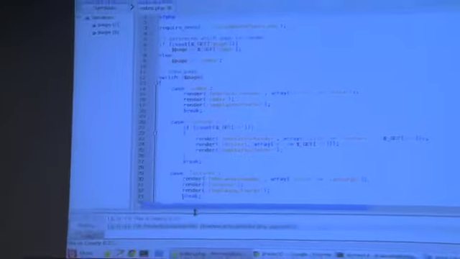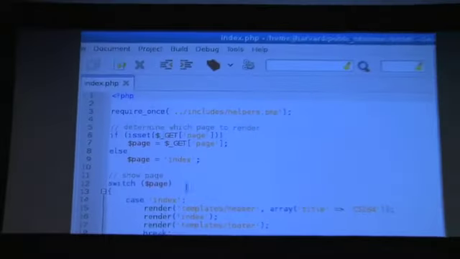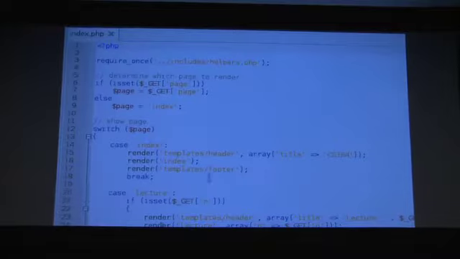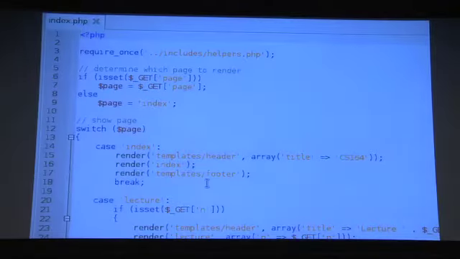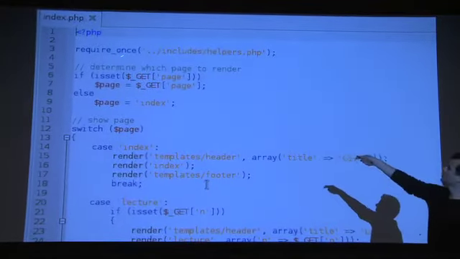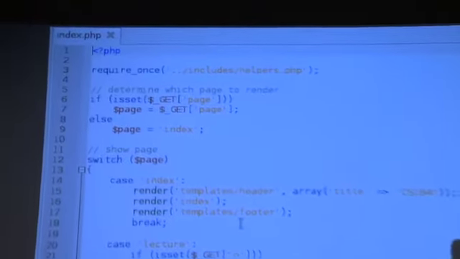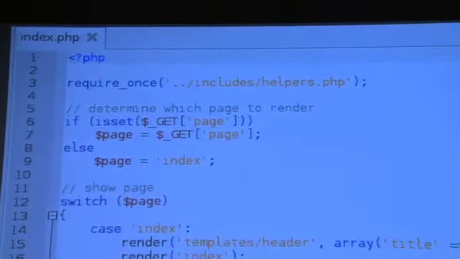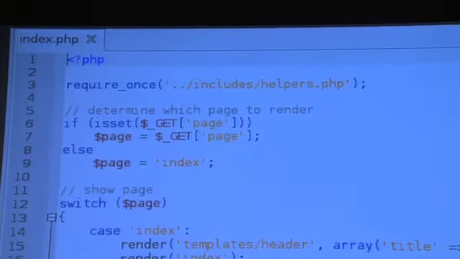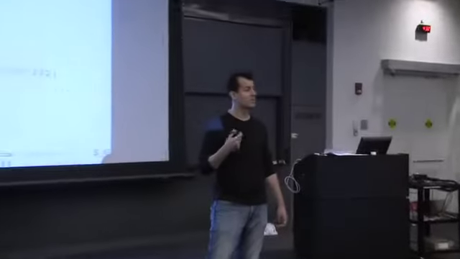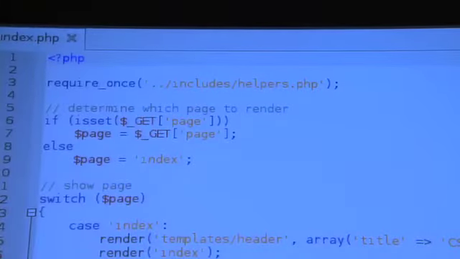Well, in index.php, notice that we have a bit of complexity, but not too syntactically different from what we've done before. So first, I'm requiring this helpers file. Notice I'm using a relative path. This is a common mistake when people ship software that they've developed on their own machine. Never, ever, ever use hard-coded paths that start with a slash, for instance, because it's just going to break when you move it to another server. As best you can, use relative directories so that if you move the whole folder, everything works on another server.